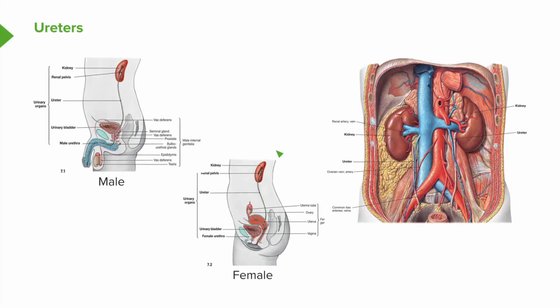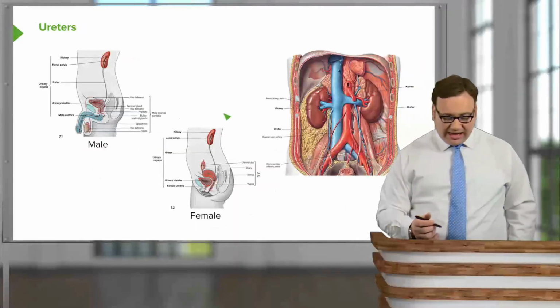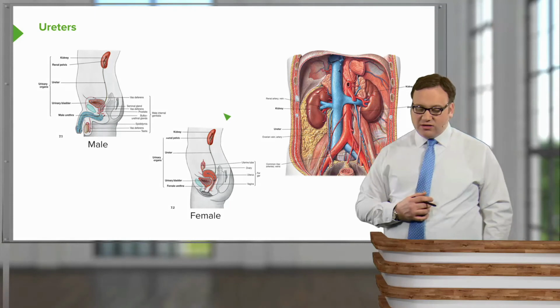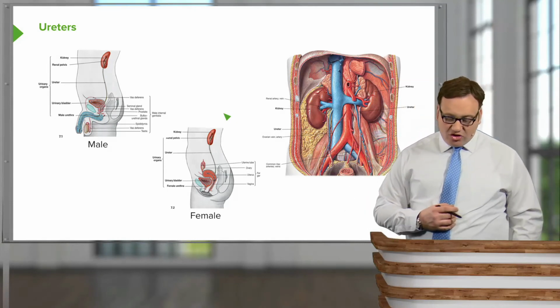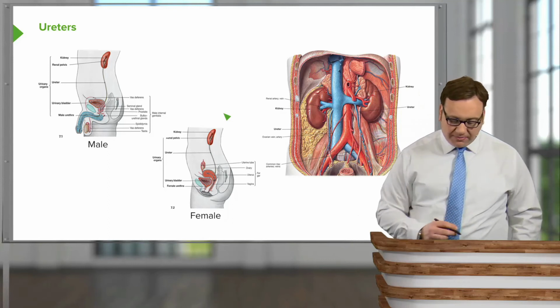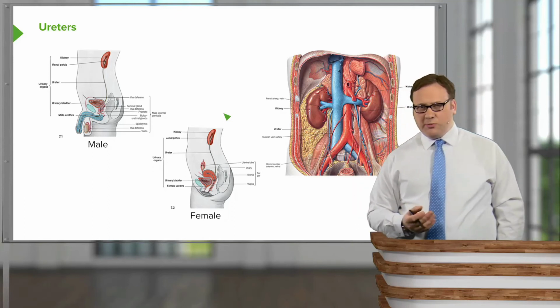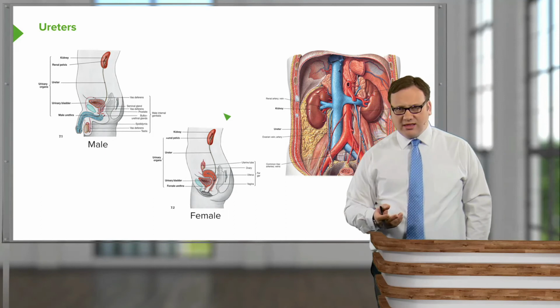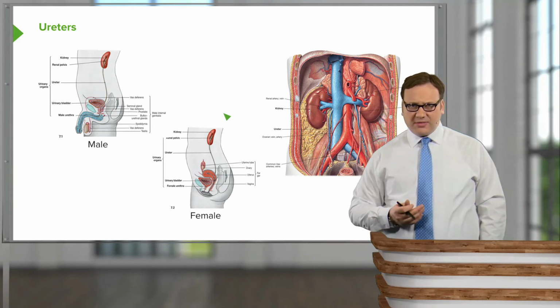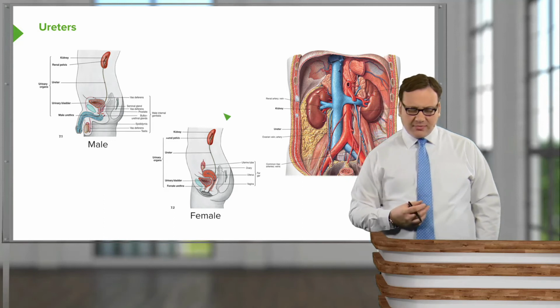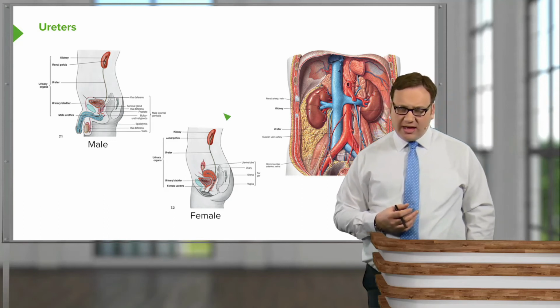Once the kidneys produce the urine, it then passes down the ureters into the bladder. And we can see in this sagittal section through the male and the female trunk how the ureters pass down towards the bladder. Now, we'll consider the bladder when we do the reproductive organs in the pelvis. I appreciate the bladder isn't a reproductive organ, but it's in that location, and it makes more sense for us to deal with it there.